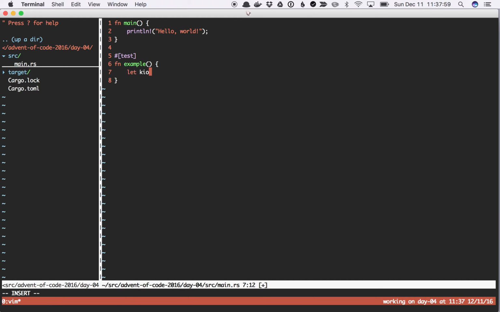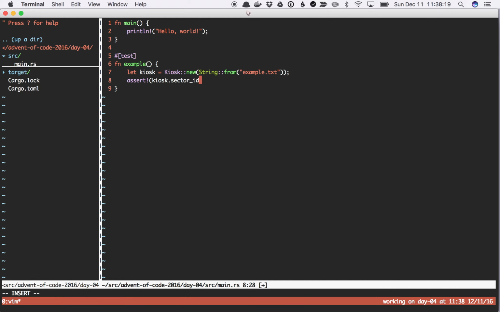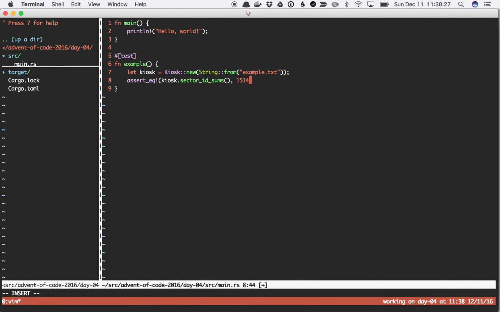So I'm going to say let kiosk equals Kiosk::new, and then String::from example.txt, and I'm going to assert_eq that kiosk.sector_id_sums is equal to 1514.